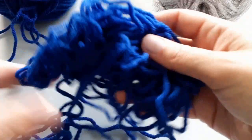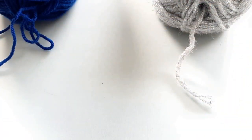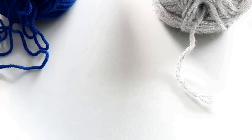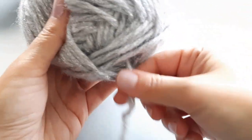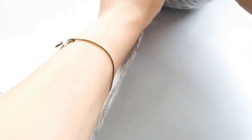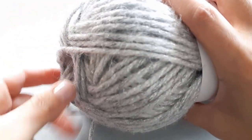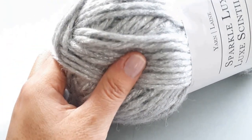I've pulled up the center of my blue just to have it ready, and I'm going to start with my silver — or gray — yarn. I found my center pull; I'm going to pull a bit of that out. Now, one thing if you try to find this specific yarn — I have a little tidbit to offer: maybe don't use this yarn if you are more of a beginner crocheter.